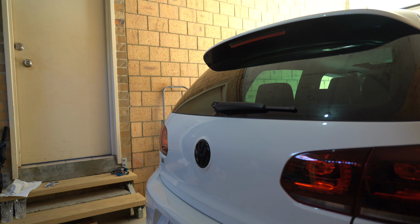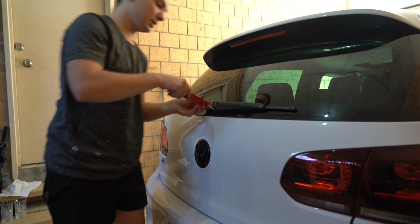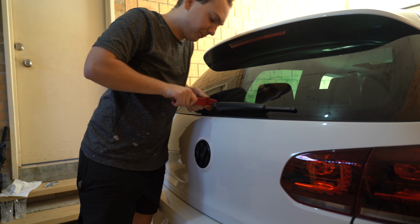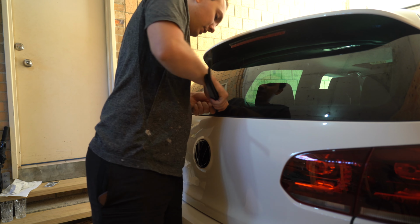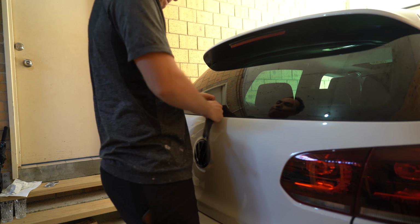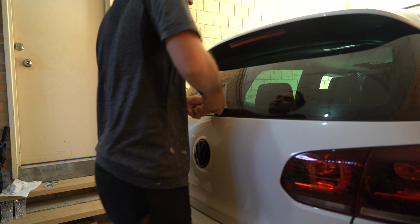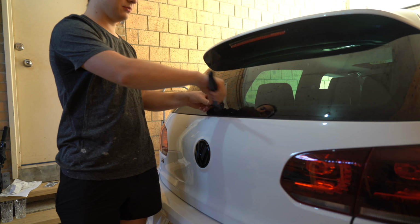So the next bit is to get this off gently without breaking anything. I generally recommend a nice pry tool, plastic or metal. I've got a couple of little tools here, as you can see. These should do the job. We'll try the plastic first. Obviously, I like to be as gentle as I can possibly be. But if we can't get it off with this, then we'll step it up a little bit. So you generally just try and get underneath it. You can even just give it a yank, which sometimes will work, just shimmy it off. But I don't think it's gonna work because this is, oh no, here we go. So just give it a good shimmy, and the punch should come.